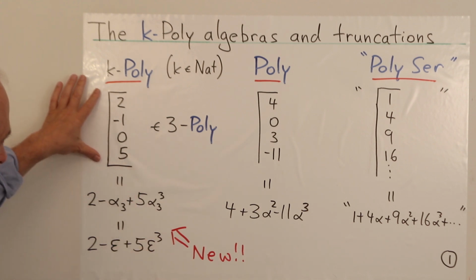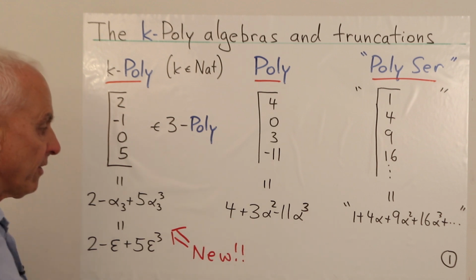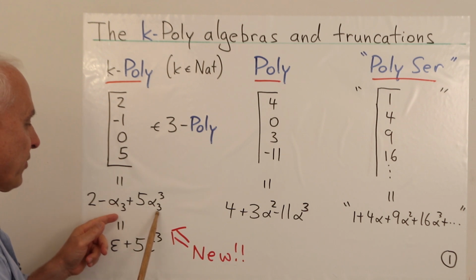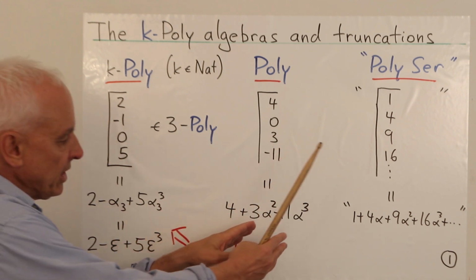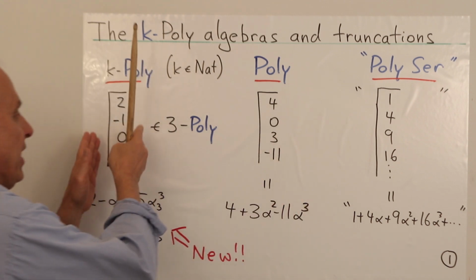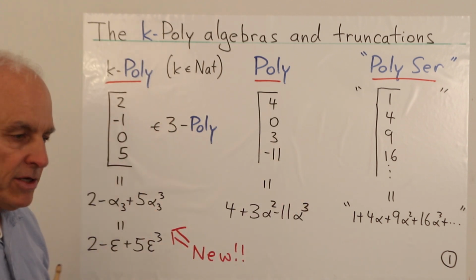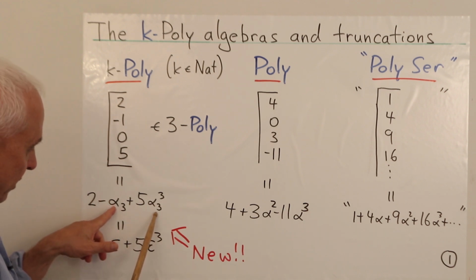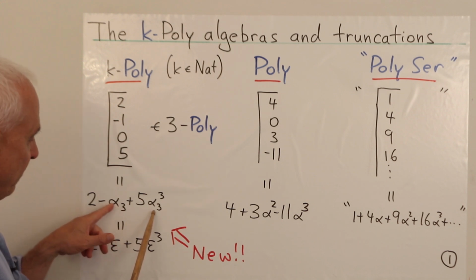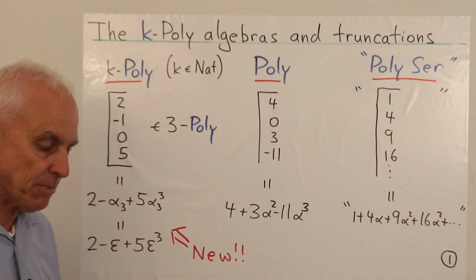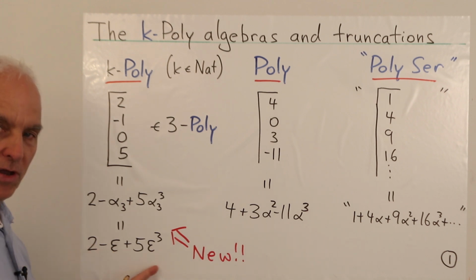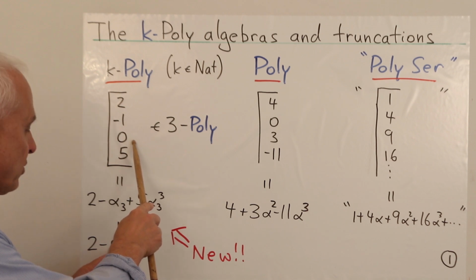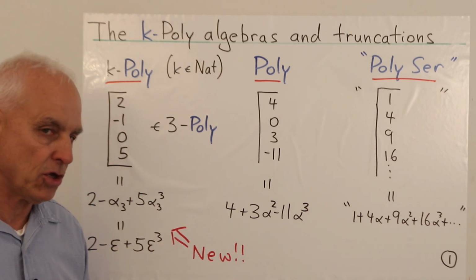And we're going to introduce a similar kind of notation. We're going to call this 2 minus alpha_3 plus 5 alpha_3 cubed. So we're introducing a variant of alpha that will apply in the 3-poly situation to capture essentially the same idea, but a little bit differently. And sometimes when we want to be faster and avoid a subscript, we'll just use a generic epsilon. So we'll also write this as 2 minus epsilon plus 0 epsilon squared plus 5 epsilon cubed.